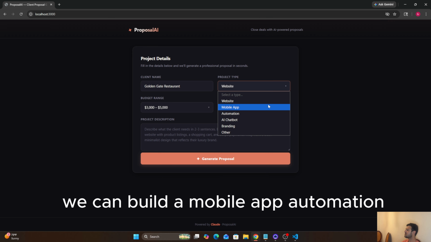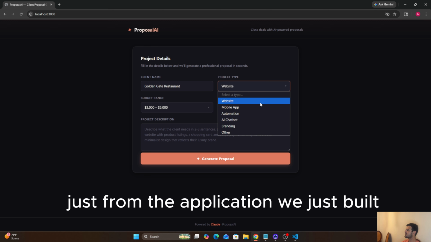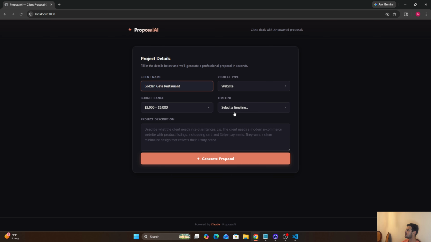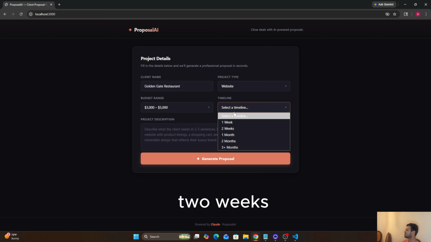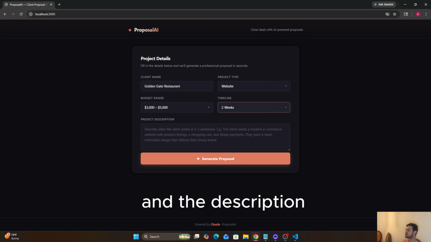What kind of type? We could build a mobile app automation just from the application we just built. 2 weeks. And the description.